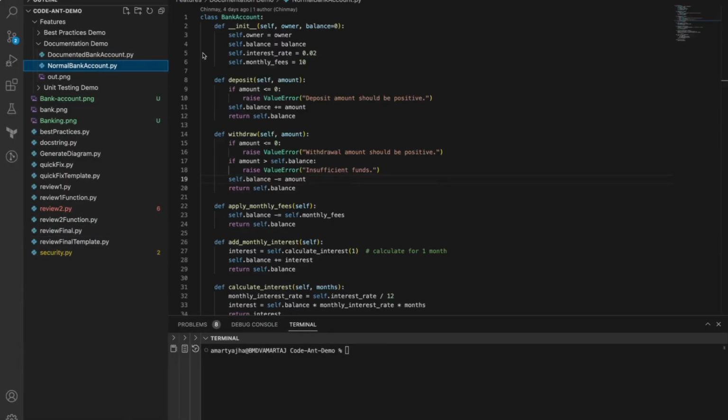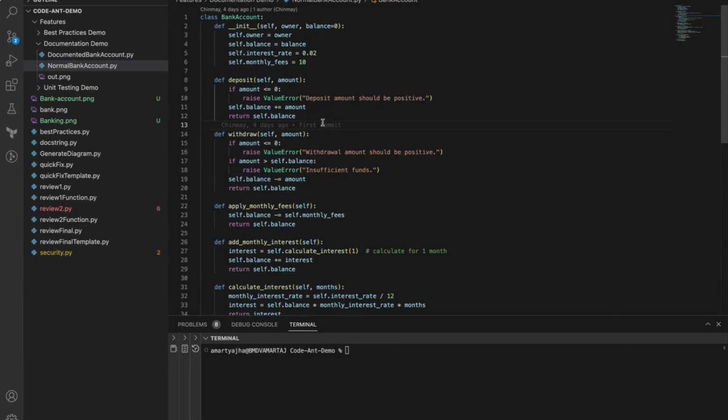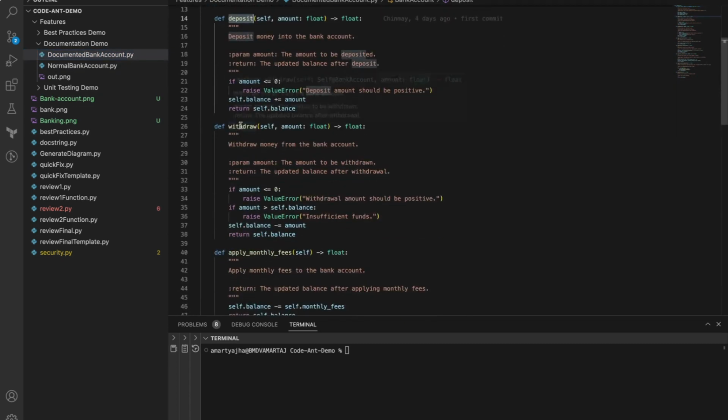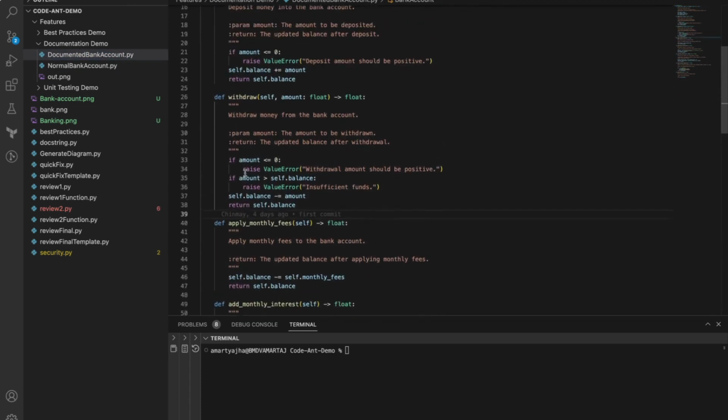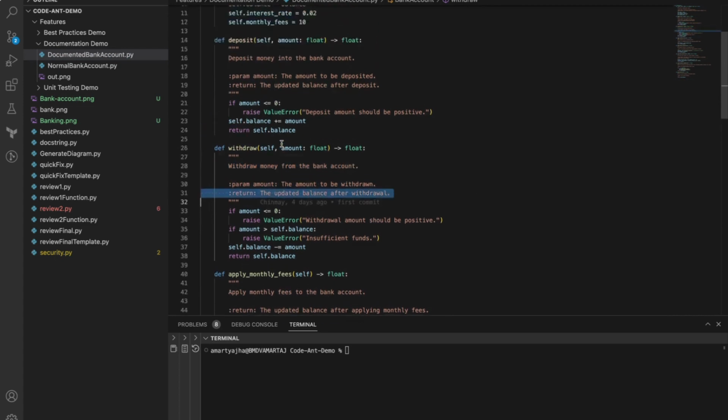So let's come back to our banking class. In this class, you see that there's a lot of code which is written, but it'll be way more efficient for any developer to comprehend this code if a very detailed doc string which is very catered to this function is written. And this is exactly what we give. For example, in this class, you'll be able to see every function which is written has a very detailed doc string. Let's say a function called withdrawal tells you what actually this function is trying to do, tells you the parameters, and tells you the return value.